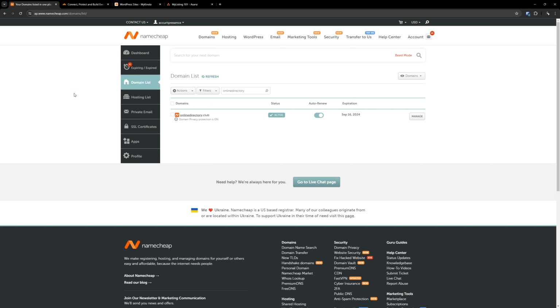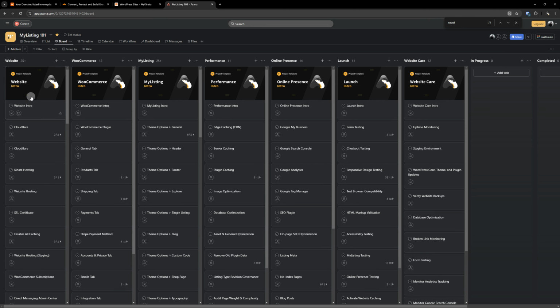I use either Cloudflare or Namecheap for those. So I've got a domain here, and obviously it's a live working usable domain. So we're going to use this sucker to build our website. Okay. So we're going to leave this sit here for now. We're going to jump back into our project board.